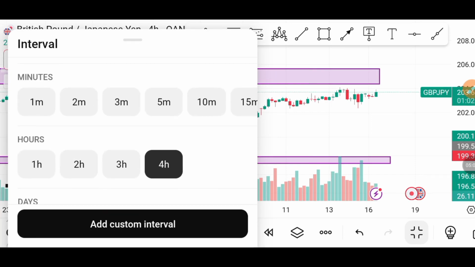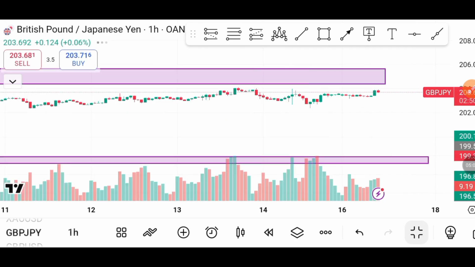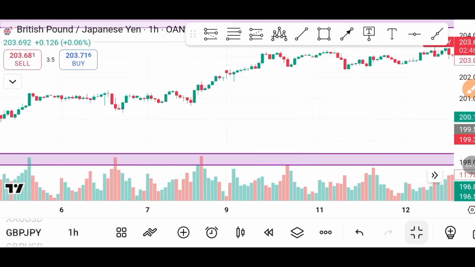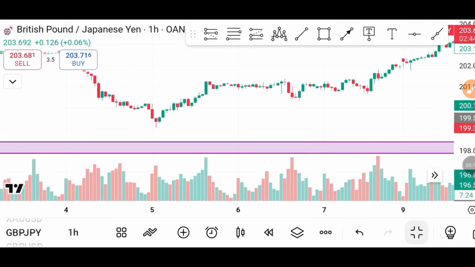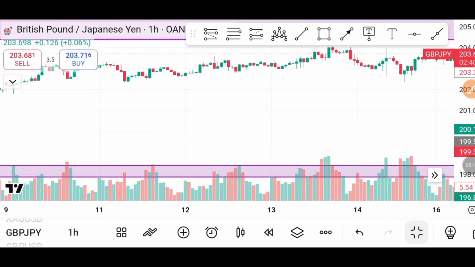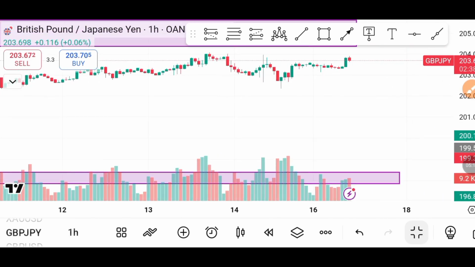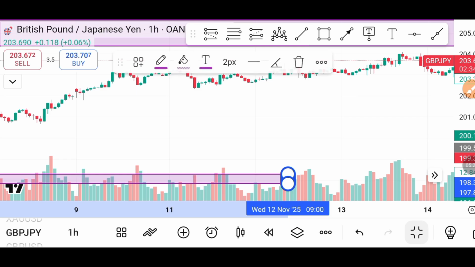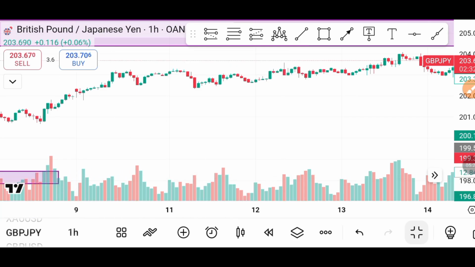Let's see if we can make progress from here. Now on the 1 hour time frame, what do we have? Let's see if this zone we marked out is still relevant. Okay, so we have to stay focused on the relevant areas on the 1 hour time frame, because we cannot analyze the areas that price might not really come back to immediately.